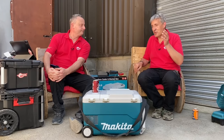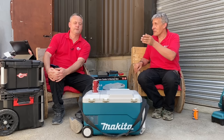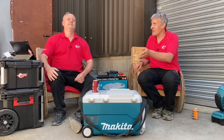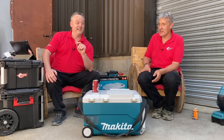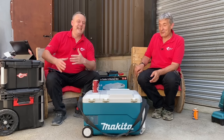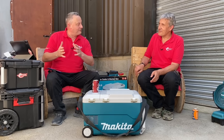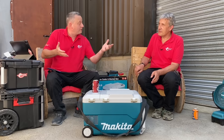And again, you wouldn't put something in cold at the start of the day and try and warm it up in here. It's not a warming up device. I wouldn't. It's not an oven or a microwave. No, just no. So that goes back to what we did with the fridge. You put something that's already warm into it and it maintains that temperature, as it does with the cold stuff.